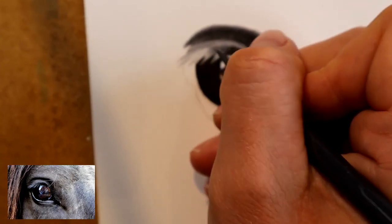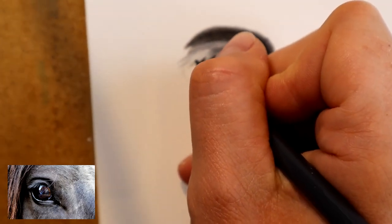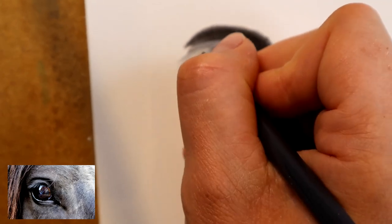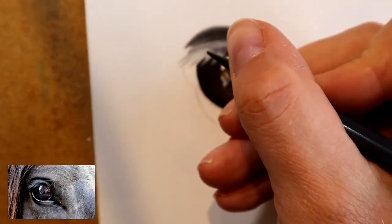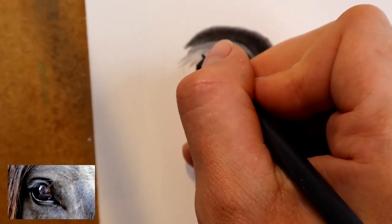Again on this one, and not so much on these, more from the top. If you need to turn the pencil to make sure you get the sharper edge, then just keep turning.